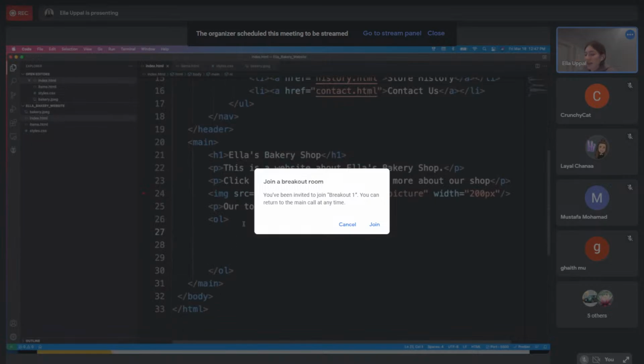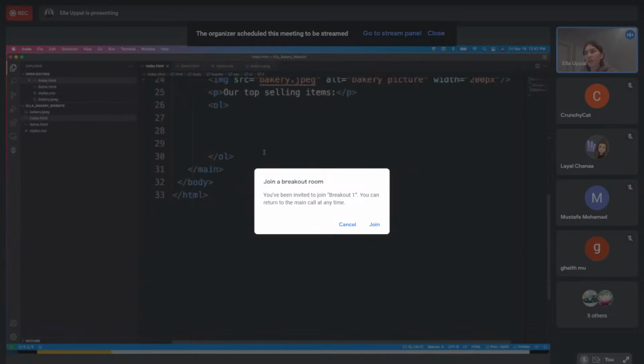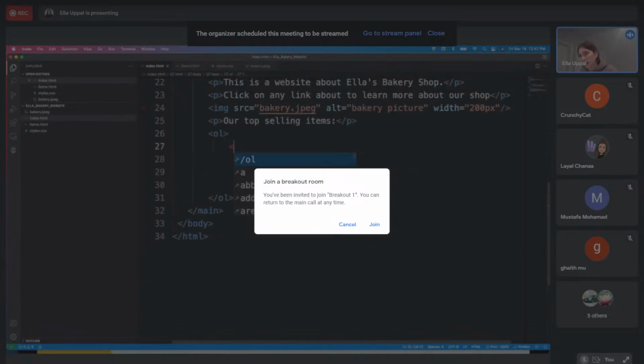So we add list items just like we did above here. Do you see how above, inside our unordered list, we have LI, and then in here we have the text? That's what we do down here. So we do LI, and then whatever text we want to put in here. Our first item, I think, was oatmeal cookies. Okay, so we're going to keep going. I think our second item was apple pie. Okay. Our third item, I think, was chocolate cake.